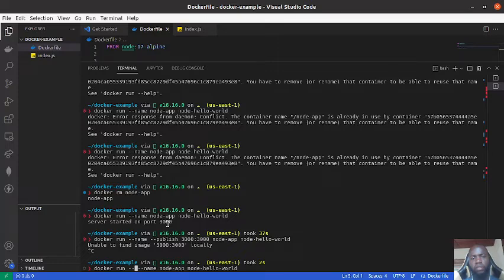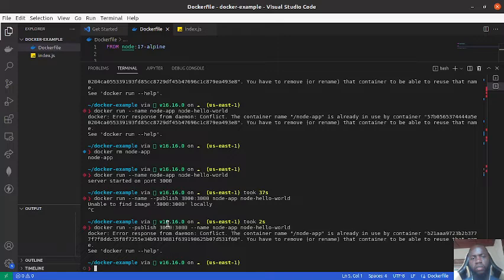So I'm gonna call this publish port 3000, if I'm not mistaken. Right, so docker remove, and I'm gonna show you. Basically, the reason why this is happening is because when we create a container with this name, right? When we kill that container, right?